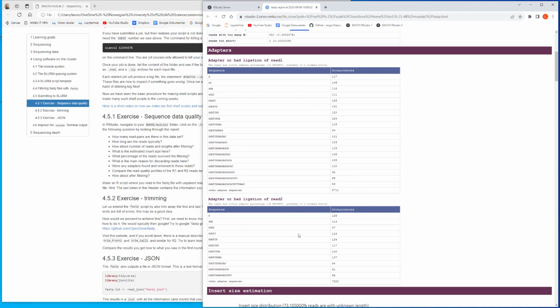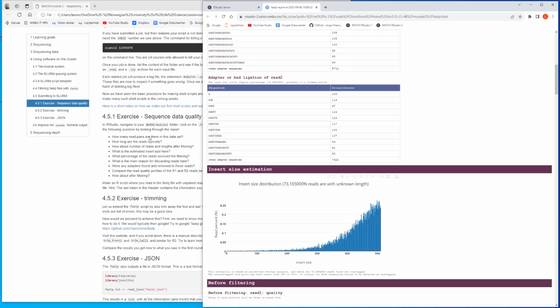So the adapters we locate here are only some leftovers, you could say. So very little adapter sequence. You can see there are some occurrences of these adapter type sequences here, but not very much.